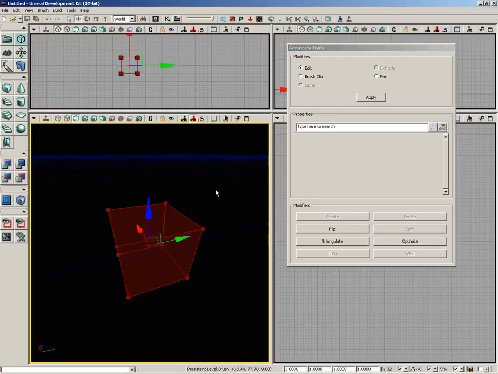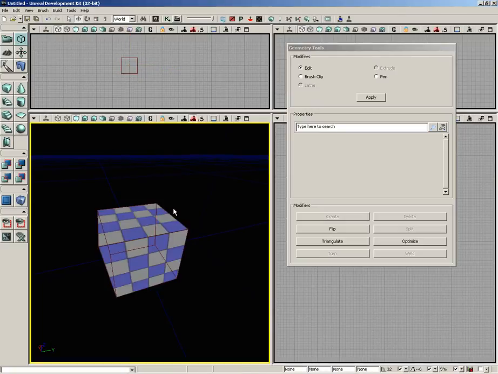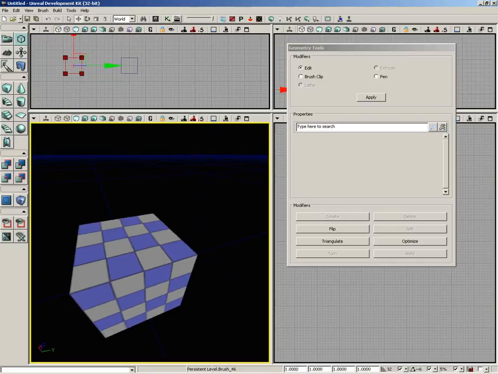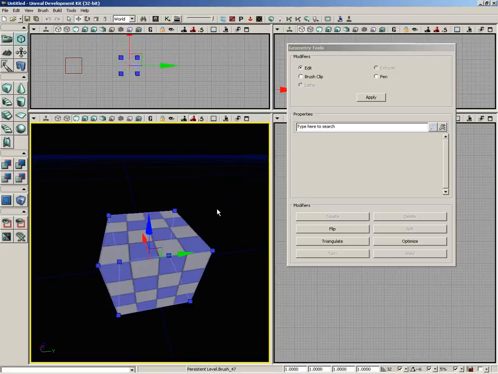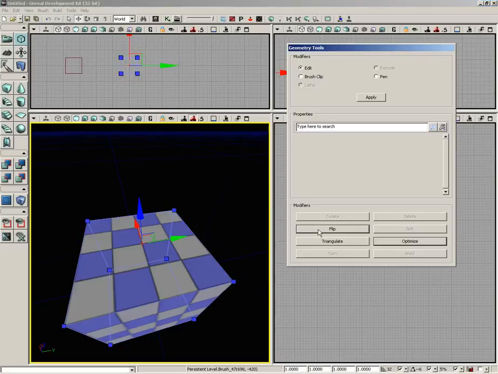Now next we have Flip. Now to help us understand Flip, it would be nice if we had an additive brush. So I'm going to hit Control A here in the perspective viewport to create an additive brush. We'll slide the builder brush out of the way. Now let's see if we can select this brush. I'm going to hit Control Shift and then click on our brush. So that'll actually grab the brush itself. Now I'm going to select this polygon up here on top and click the Flip button.